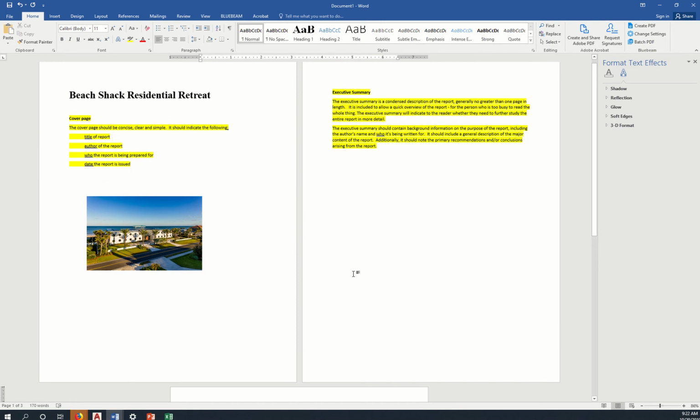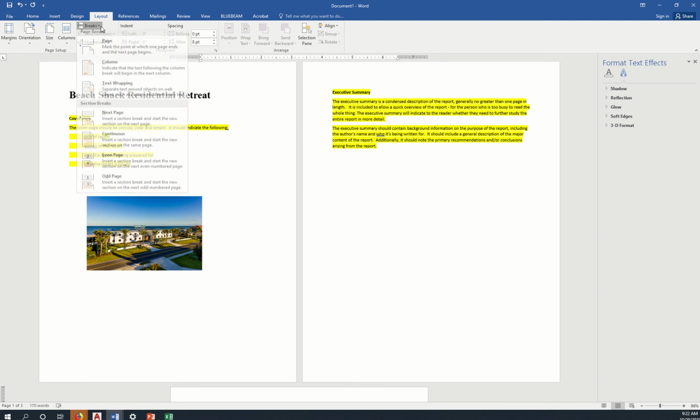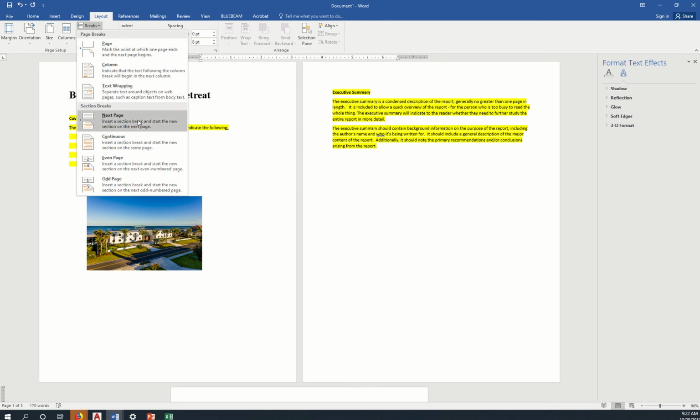These 3 pages belong in what we call one section in Word. So you have page breaks, and under layout, you have section breaks. They are different. You can liken section breaks to chapters in a book.